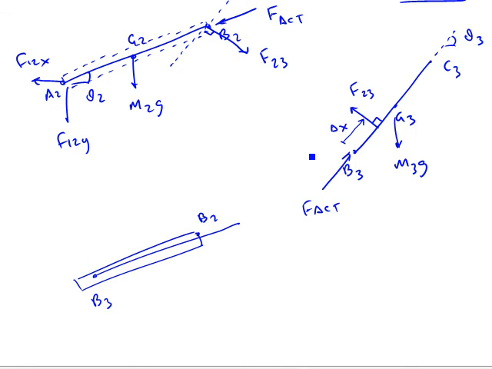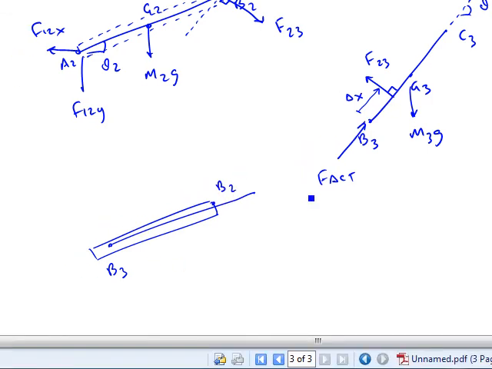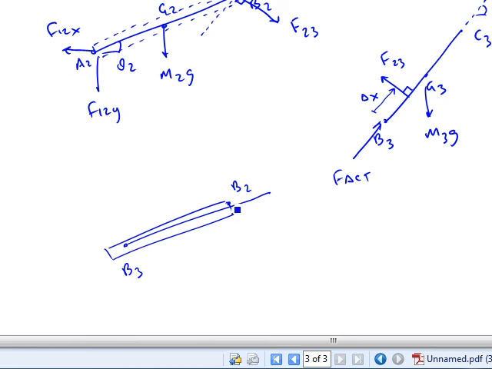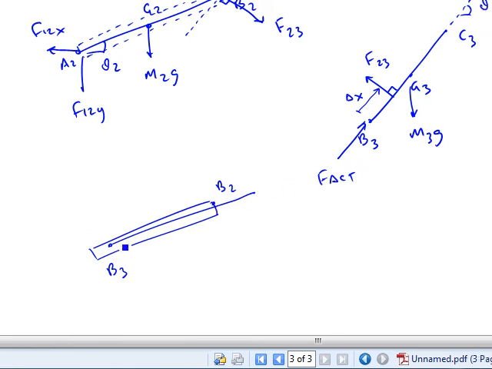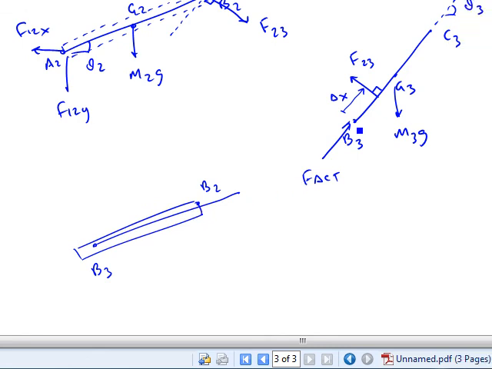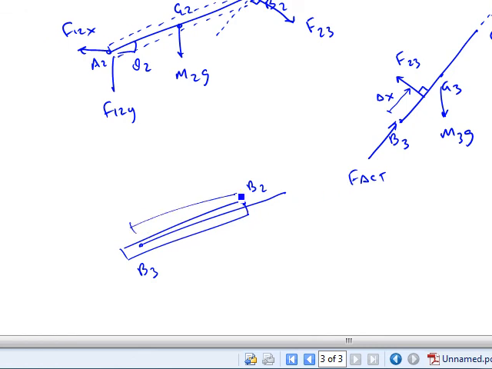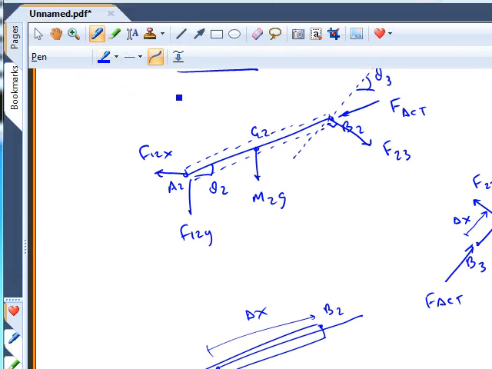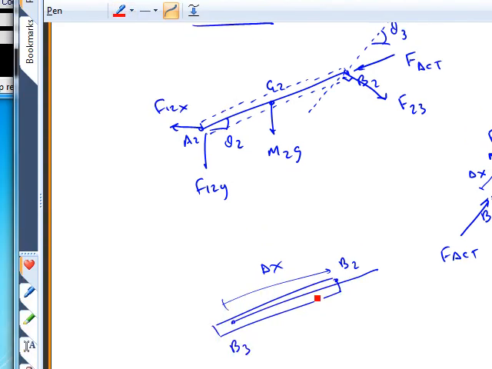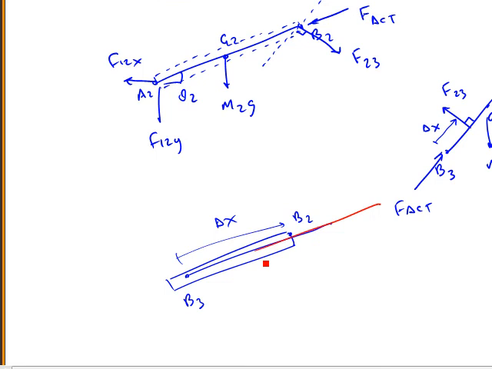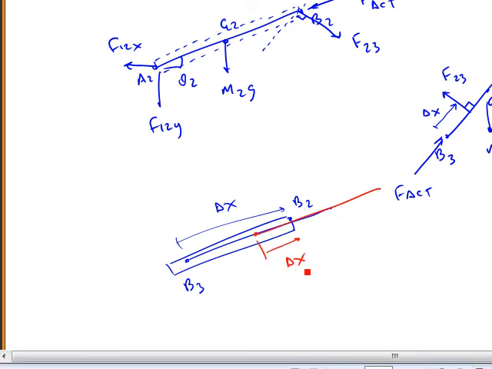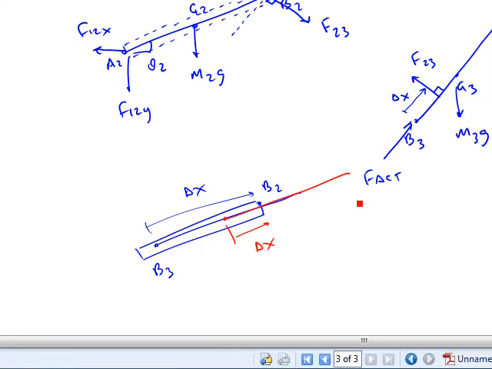Okay, because I'm actually going to have a delta x which is going to be positive. It's going to be the distance from B3 to B2. And as the actuator extends, delta x is going to shrink. Okay, so delta x will start out there. And then as the actuator extends, delta x is going to be, once again, from B3 to B2. So delta x dot will be negative when the actuator extends. So keep that in mind if you're putting in any viscous friction between the rod and the tube.